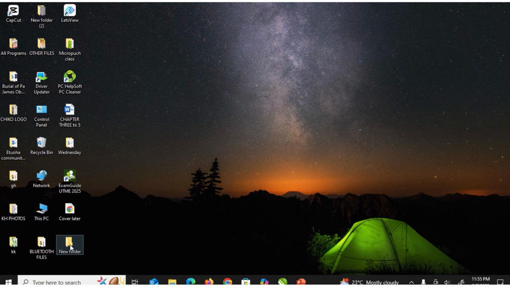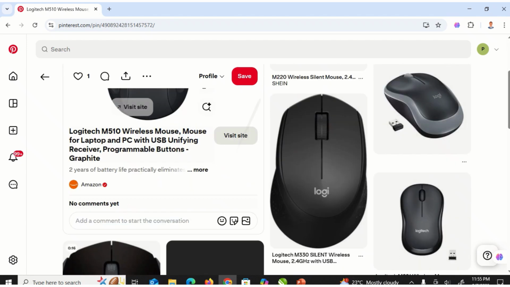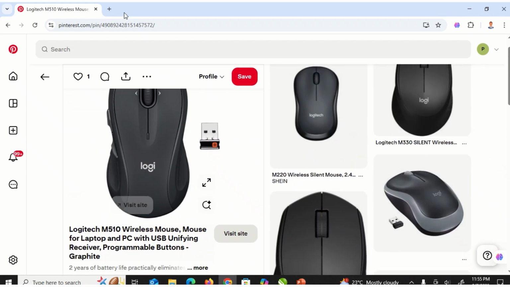So what are we going to do? You're going to click, or if you're using a laptop, you tap on the space there, as I showed you earlier.